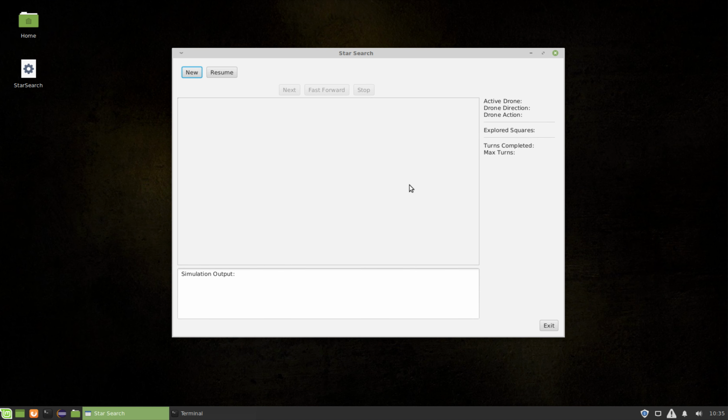Okay, once you've got the application open, you can see the graphical user interface with a lot of the buttons that I was talking about, along with where we're going to see some of the statistics show up, along with an exit button, etc. When you want to load a new scenario for the simulation, you're going to click on the new button.